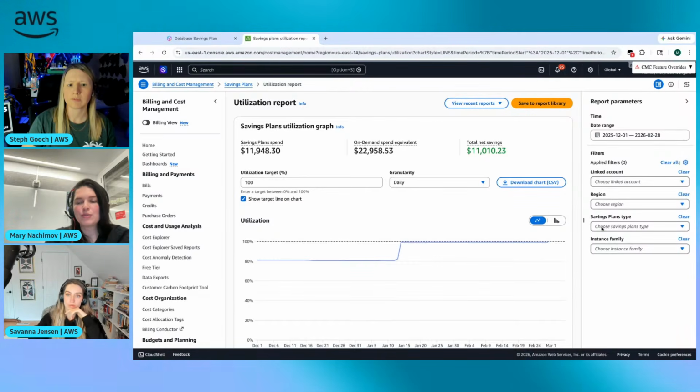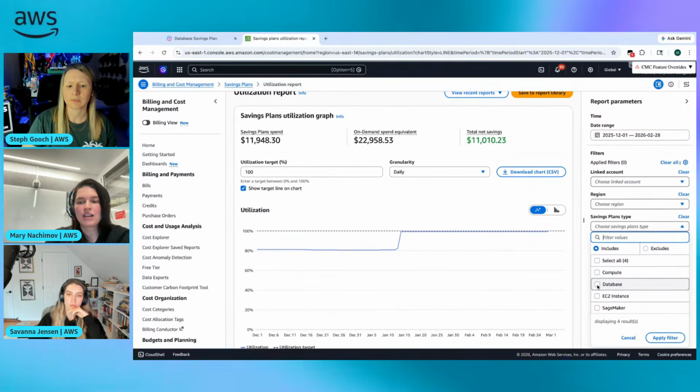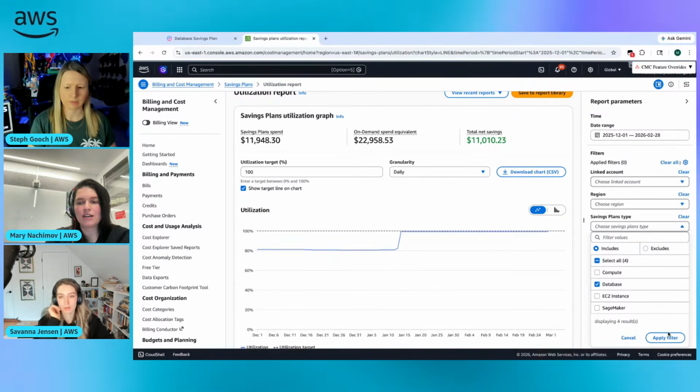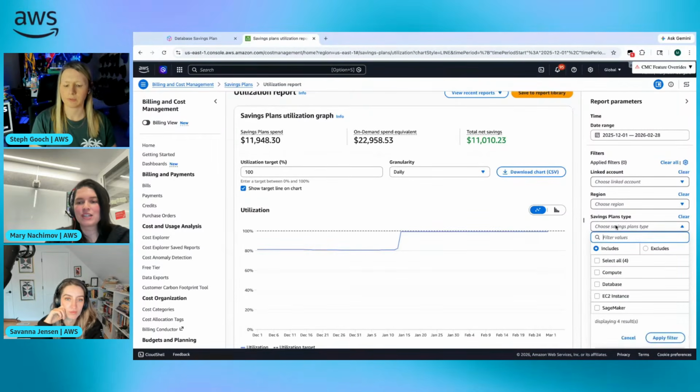So really, to look for databases, you would have to click over here, select this box, and apply. So that's how you will see. Okay, here we go. This is how you will see just the utilization for your database savings plans.